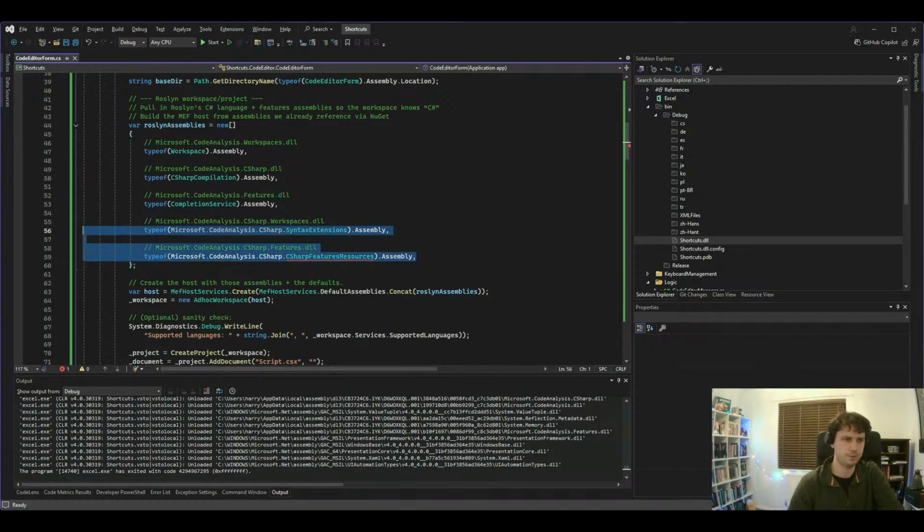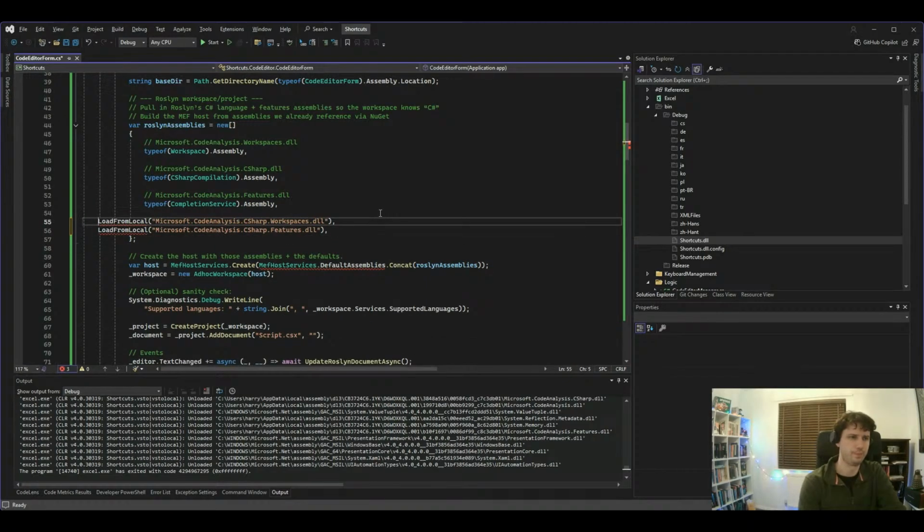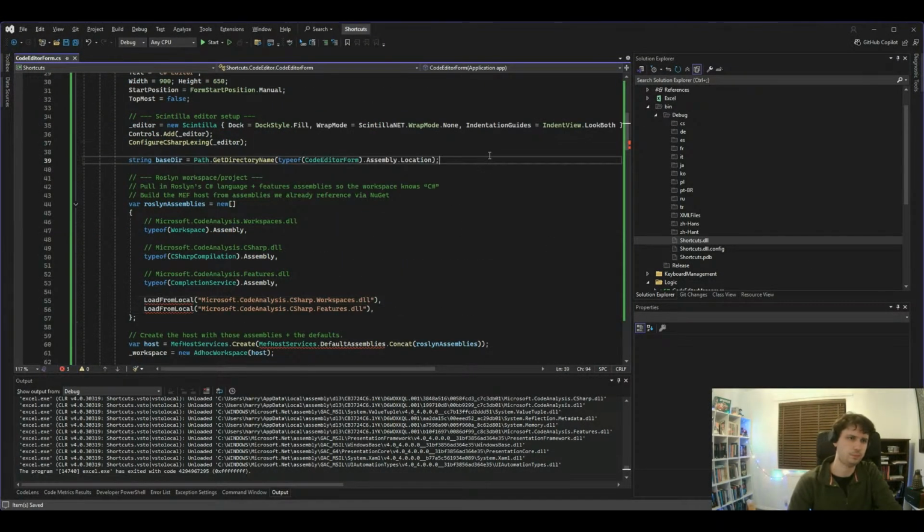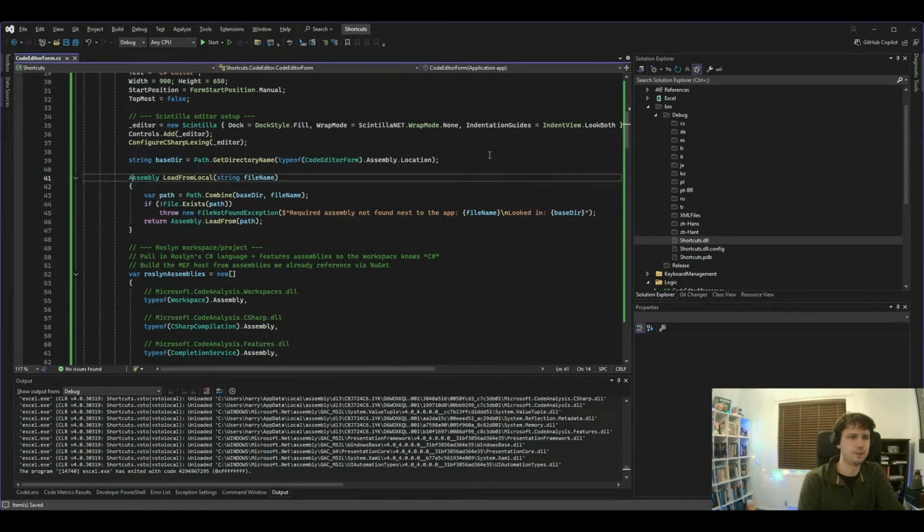Okay, so load from local. And so I think instead of this, I am just going to literally paste in the assembly path, which you should never ever do, but I'm really fed up now, so let's do it.